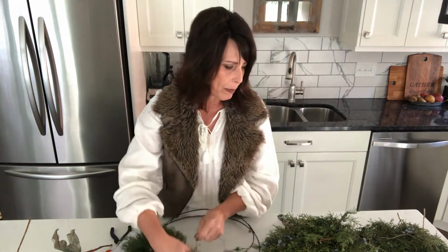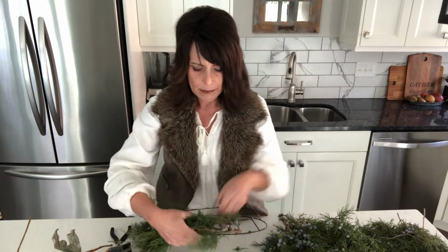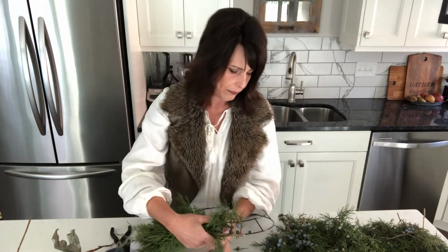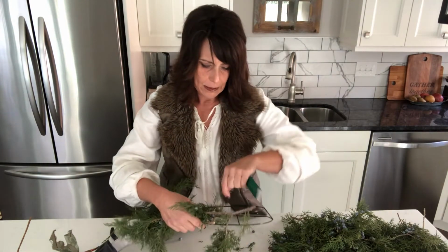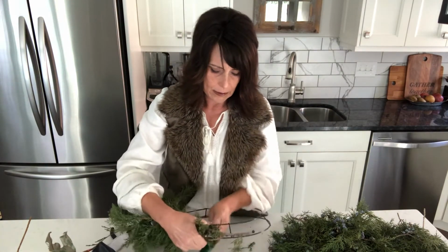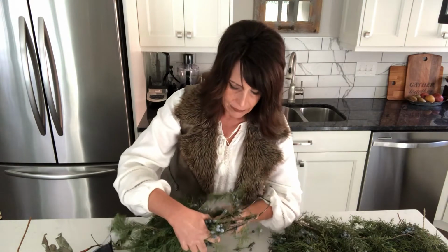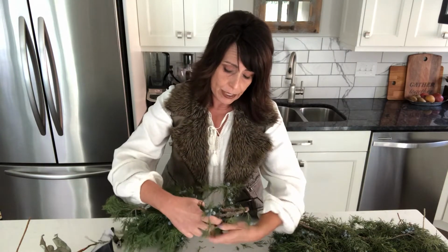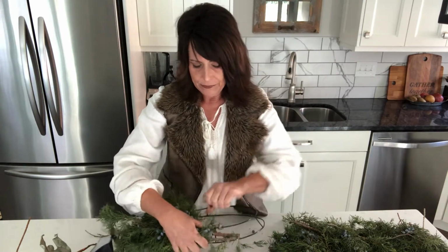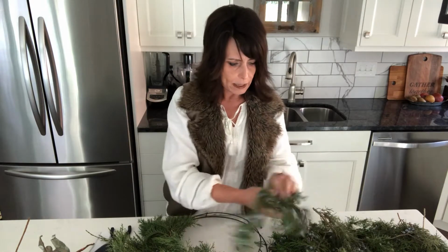Okay. Then I will pick up my next piece of greenery, place it on, and wrap. Grab another piece, and wrap. Oh, this smells so good. Love that smell of the fresh greens. And any evergreen type of greenery that's in your yard will work for this. Okay, my berries are even starting to fall off a little bit. Okay, grab a few more pieces.